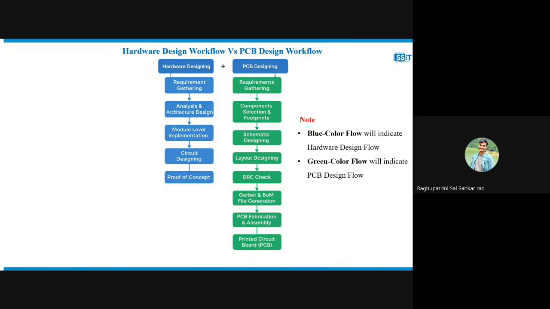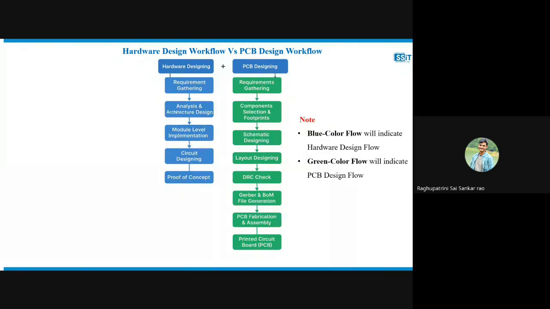The hardware designer's role comes up until the proof of concept of the circuit design. They will gather the requirements, analyze the architecture, do the module-level implementation, design the circuit or the schematic, and do the proof of concept. Even after the PCB comes, they will also be included in the testing phase.